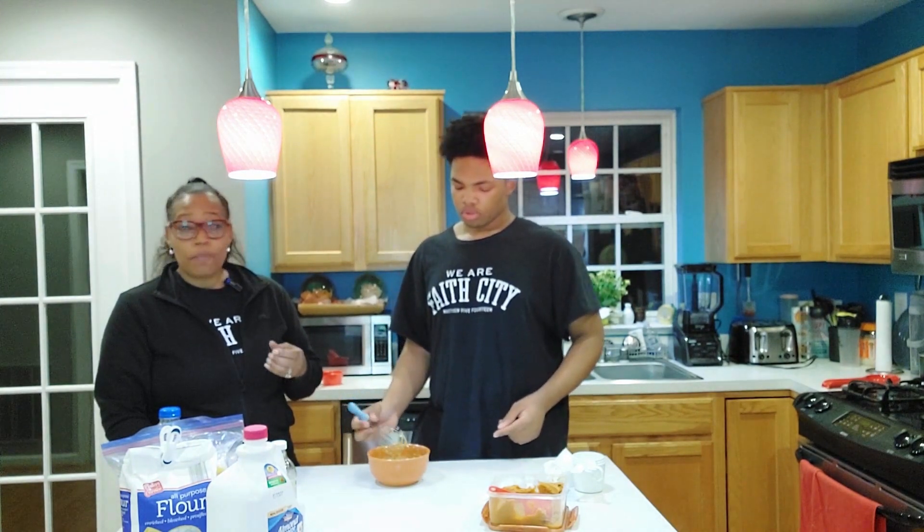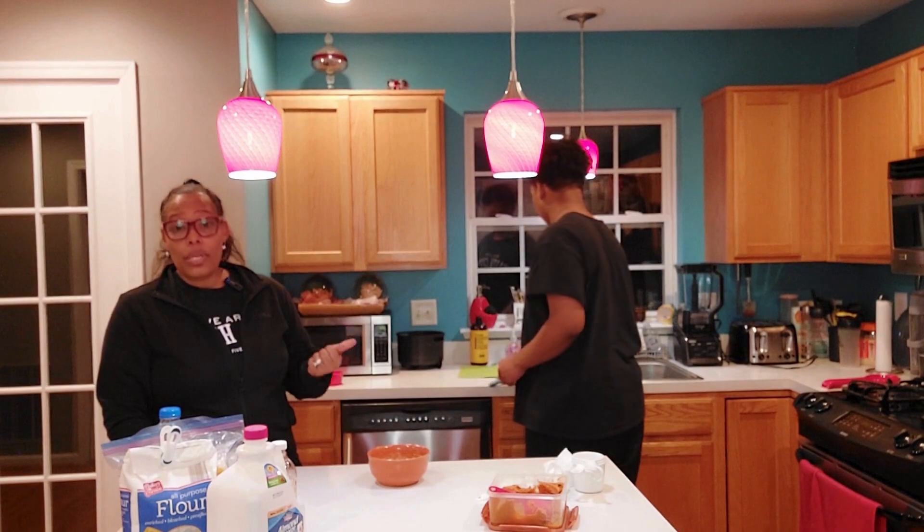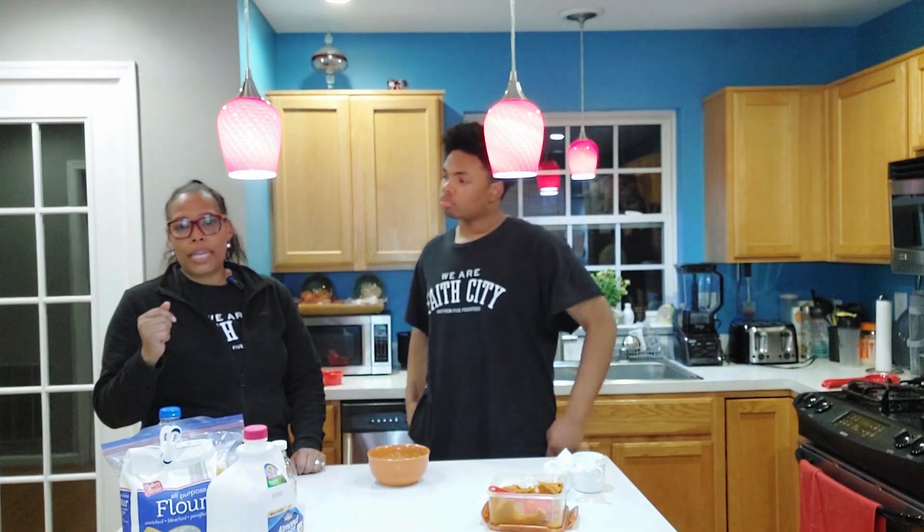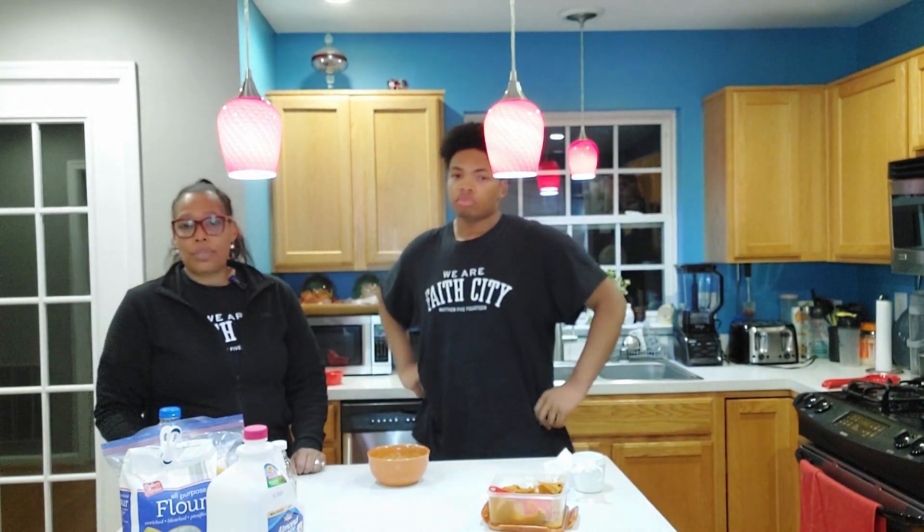We are not making any frosting because I don't want to spike my sugar levels. We're actually going to use Cool Whip — we got the regular one. I don't like the sugar-free because they take a lot of stuff out just to put other things in to make it tolerable. This is really good as a late-night snack — you know, holidays are coming up, things happen. Don't derail your health and wellness journey, just do something this simple.